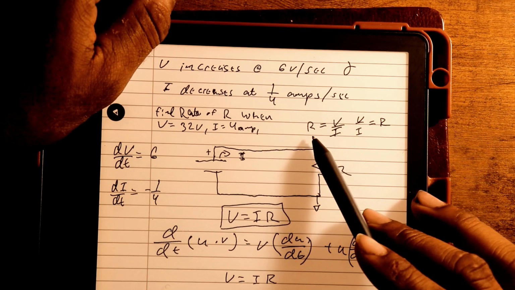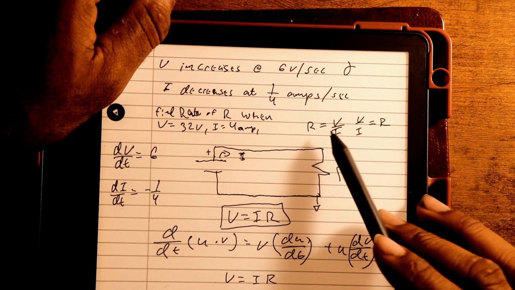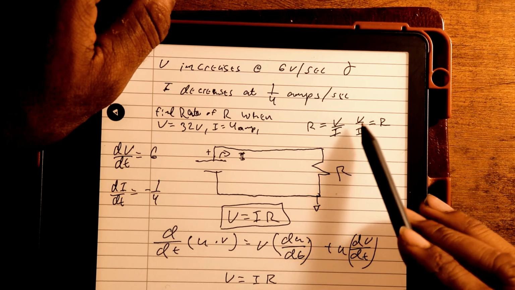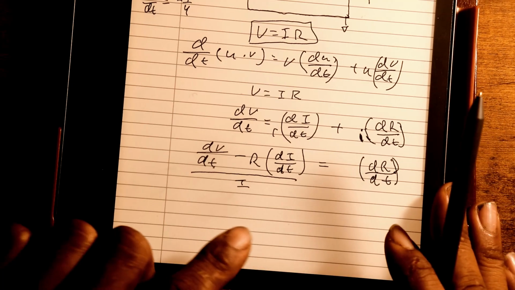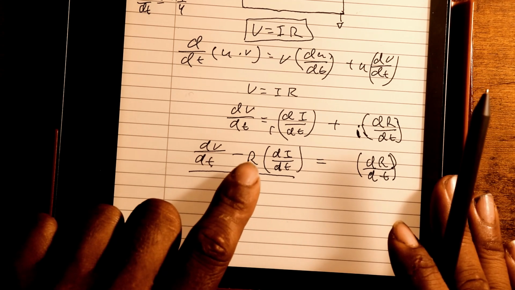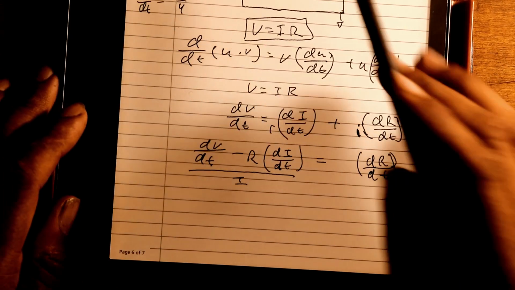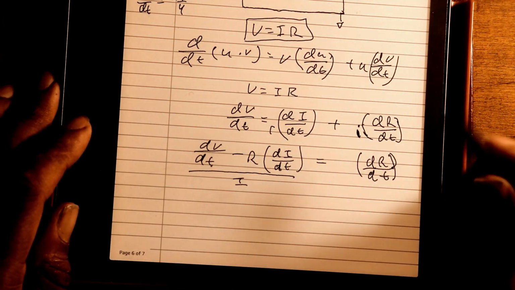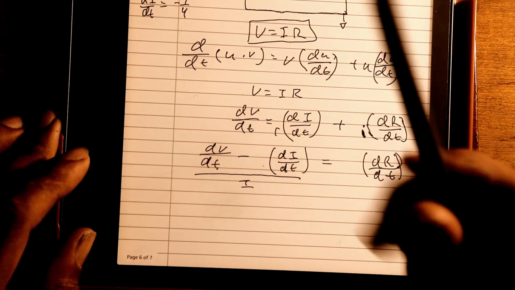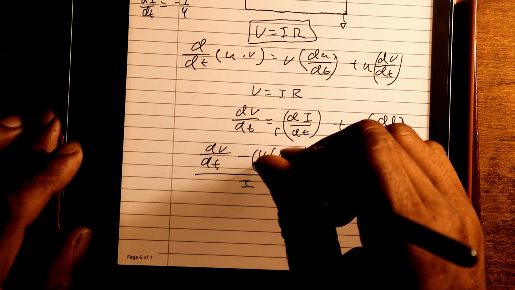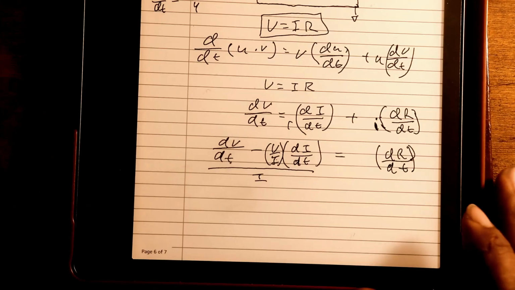Sometimes you get caught up in saying, oh, this equals that, but that also equals this, okay? So if R equals V over I, that means V over I equals R. So instead of using R down here, which is an unknown variable, we can plug in what we know, because we have V and we have I. So we can erase R and put in V over I.